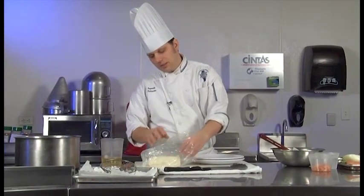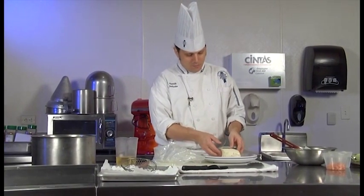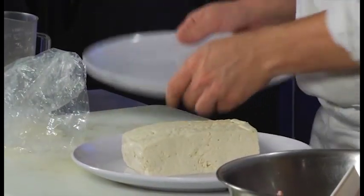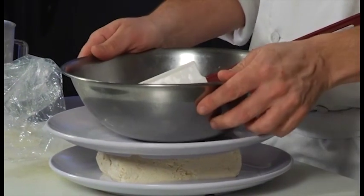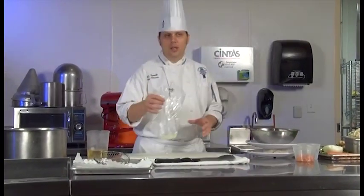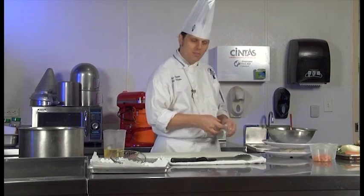And one of the first things I'm going to do is I've got some firm tofu that is pretty firm, but it's still a little bit wet. So what I'm going to do is put another plate on top, and then you can put something like a weight, right, to weigh it down. And just let that set aside. You can put that half an hour, or you can let it sit overnight, and some of the juices will start to run out and it'll get a little bit more firm.